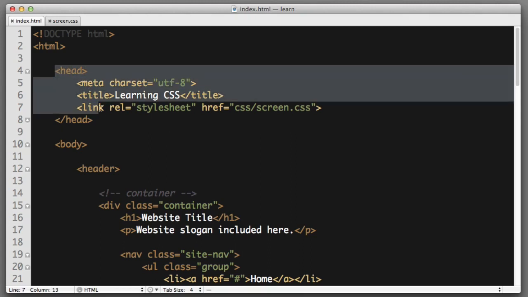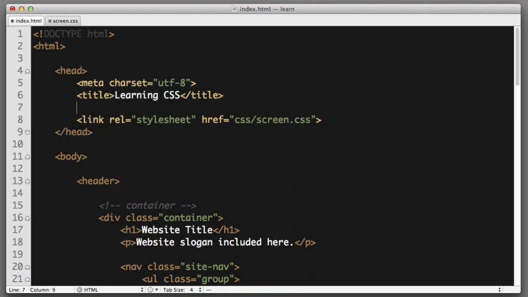So here's the head section of our page. We're going to create a new line, meta. Now the meta tag that we're interested in is named viewport. Viewport refers to the web browser window area, the part of the screen that scrolls with website content. Now we are interested in adjusting the width of the viewport.